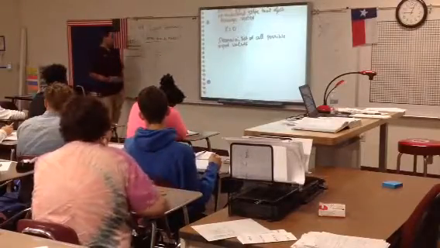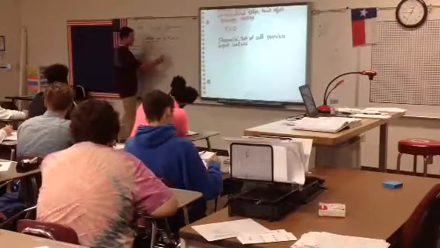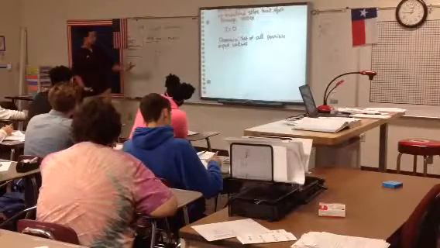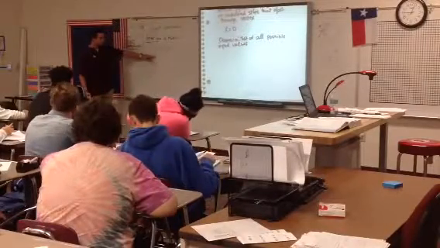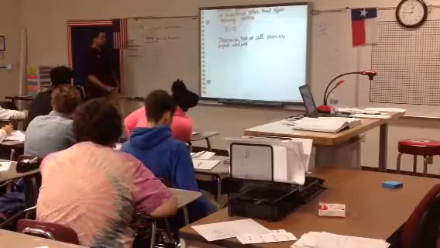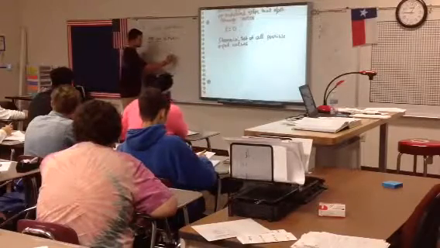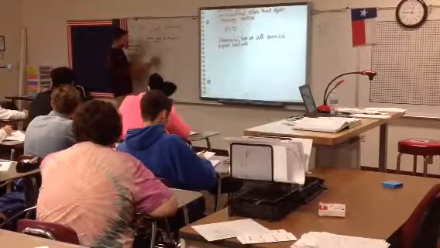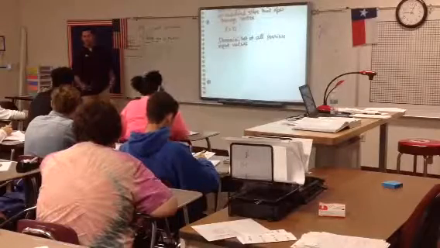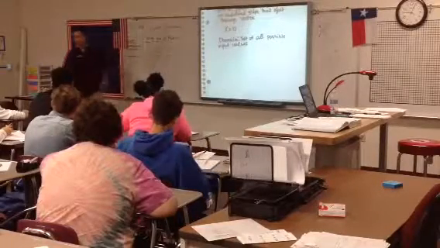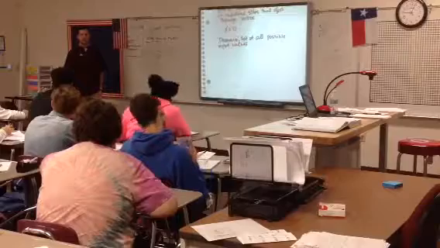Plug them in, right? We're going to input these x's into our equation. If y is equal to my x value squared, then this y is equal to 0 squared. So y would be equal to 0 squared. Well, 0 times 0 is 0. So how can I find what y is when x is 1?